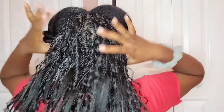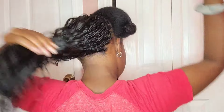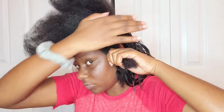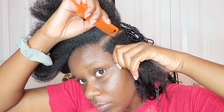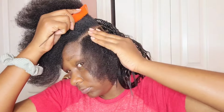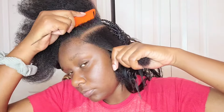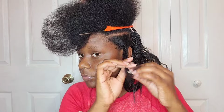Okay, so here, guys, I skipped through the other day and I finished half of my hair. I was feeling so happy because at first when I started, I was doubting myself, and then I decided to start this hair. I have been waiting for so long to do this hairstyle, so girl, just do it. I finished half of my hair, and when my husband saw the look of it, he said, oh my god, are you sure this is the hairstyle? So I was doubting myself, but I said, okay, he's a man, I'm a woman, I know what hairstyle he doesn't. So I was like, I'm just gonna continue this hairstyle because I know at the end of it, he's gonna love it.